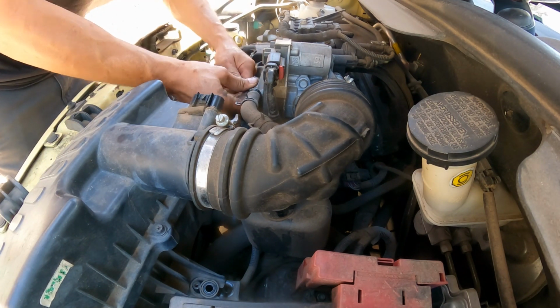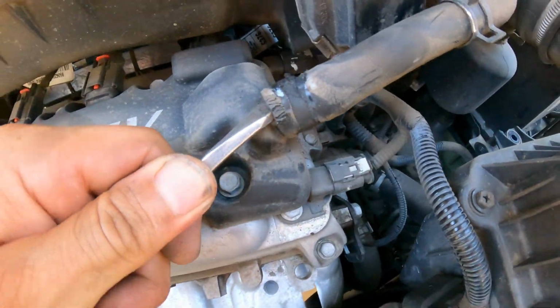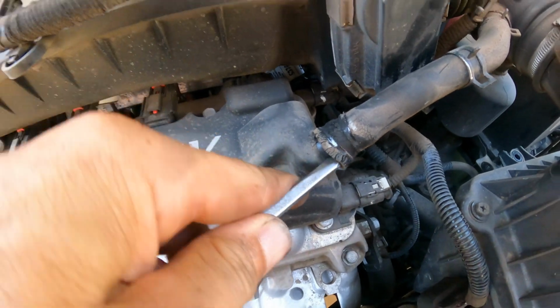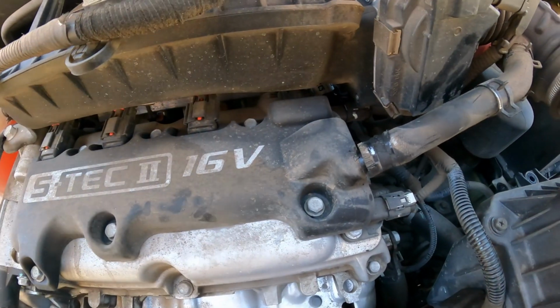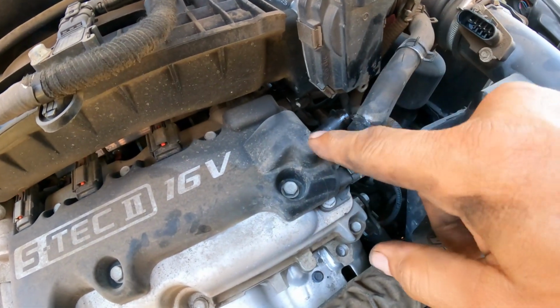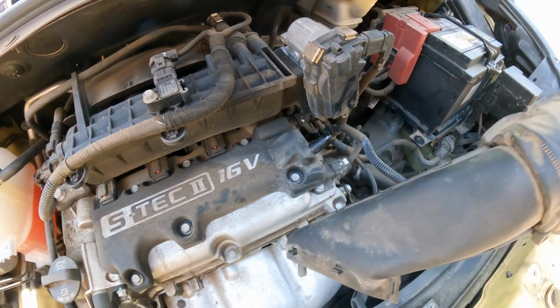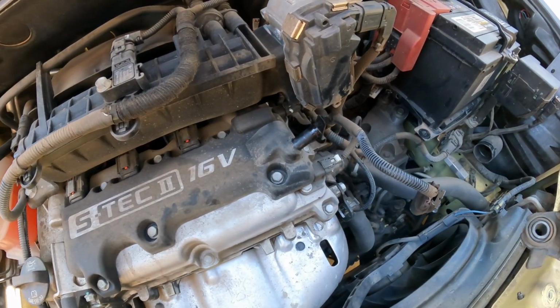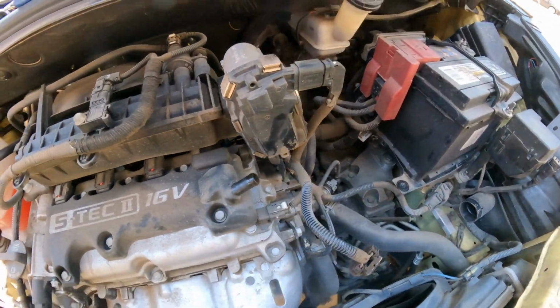Okay, so I'm going to bring a screwdriver like this, so we can just separate it from the valve cover areas. You gotta be careful. Maybe the hose, this part can get very brittle as well and break off, and you will need to replace more parts than what we actually anticipated.